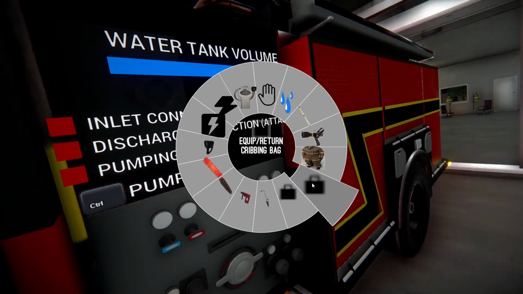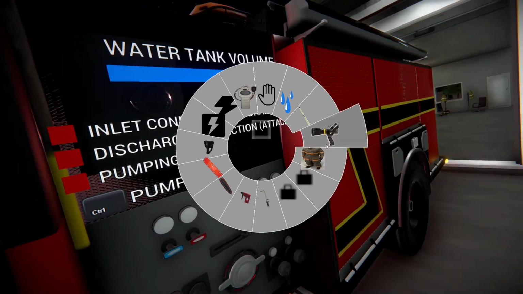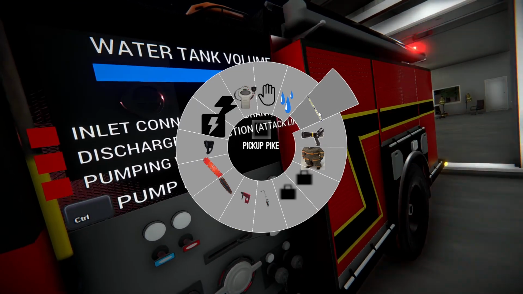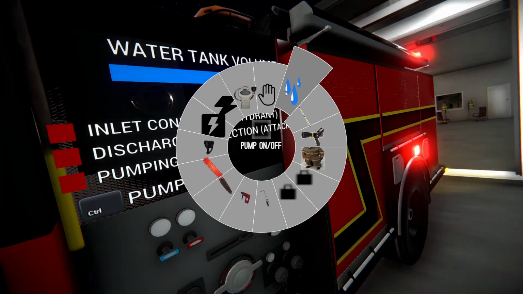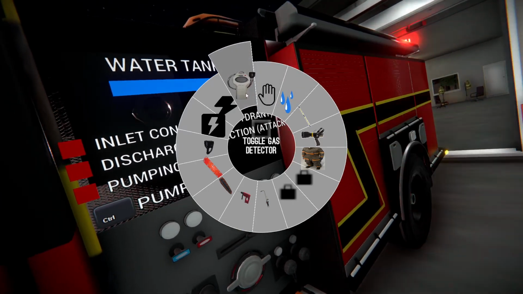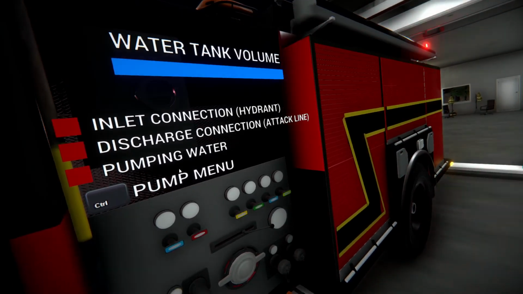We do have a cribbing bag, our uniforms, of course, our nozzle, our pike pole, and we do have the option, of course, to use the pump to turn it on and off, and we do have a gas detector on us as well.